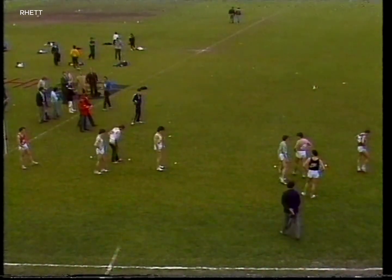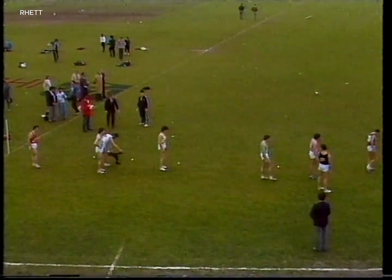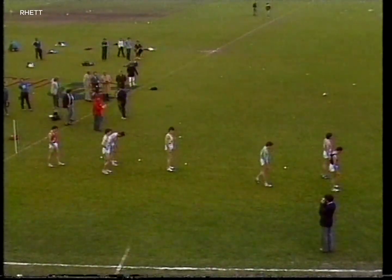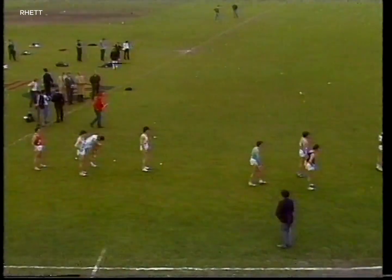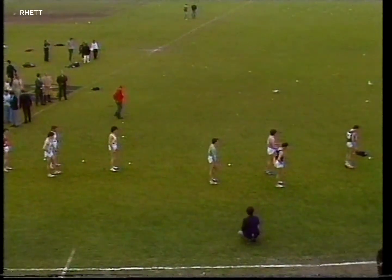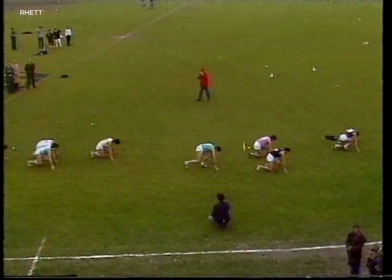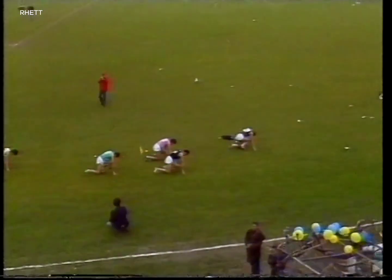Now, ladies and gentlemen, the runners are about to be called up to the respective starting marks for the final of the Nike Sprint of 1986. Mr. Sid Jackson, the starter, and they're in his hands now for the final. One lap of the arena. They've done a lot of training. It's pretty hard work to train for 400 metres through the winter, but these boys have put in plenty of work.